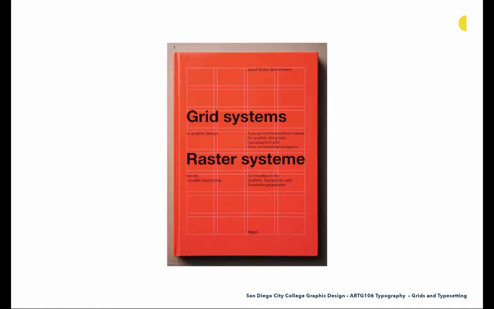And he wrote a book called Grid Systems, and it was really one of the first and most important books written about grids. He was really the champion of pushing for gridding and helping create the Swiss style of design that really paramounted using a grid and creating structure within design.